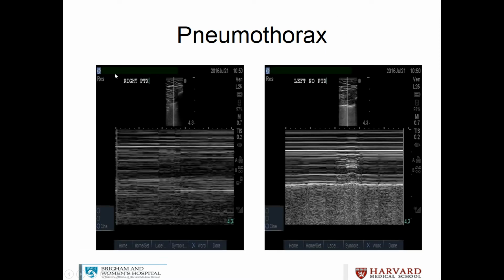So this is what occurs when you have a pneumothorax. So this is the M mode right in between the rib spaces with the pleural line right here. And what you see is called the barcode sign. Now with a pneumothorax, you'll see striations that continue all the way to the pleural line and continue to go on and on and on. So over here, this is consistent with the pneumothorax because we see striations and linear hyperechoic lines that continue all the way to the end of the screen.